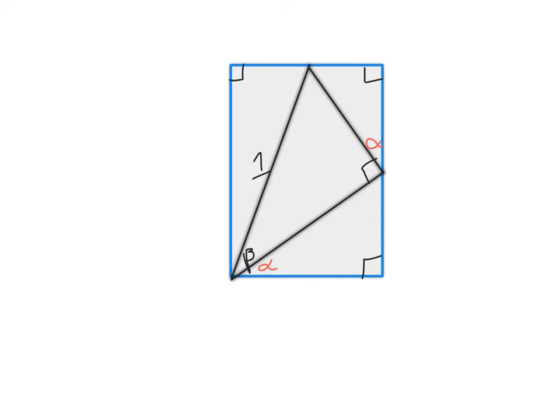Okay, so we're going to prove the sine and cosine identities that were on the previous slide. Sorry, I have to do this. What we have here is a rectangle. Enclosed in it is a right-angled triangle. We've called this side here 1 and labeled our angles beta and alpha. What we're going to do is come up with expressions for the lengths of sides, and that will allow us to prove what we need to. Let's call this side here x. Using basic trigonometry, we have cos of beta equals adjacent over hypotenuse.